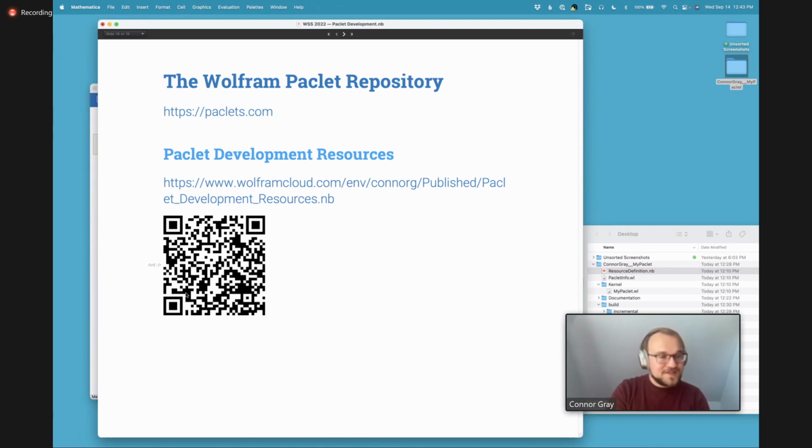Okay, someone's asking, can one have a private Paclet that has an encryption scheme? In other words, could I publish Paclets semi-publicly and then sell them with textbooks? So we don't have any pre-built functionality that allows you to do some kind of obfuscation or encryption scheme. But if you have a scheme that you think would work, I know some people will obfuscate their Wolfram Language source files.